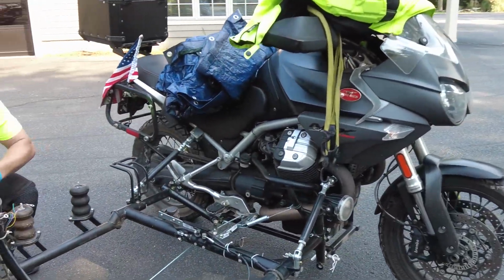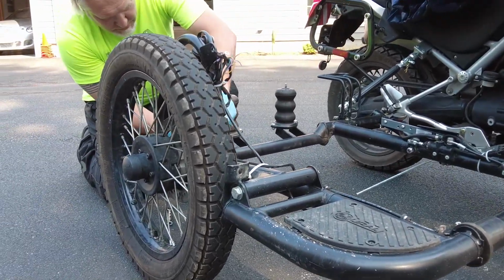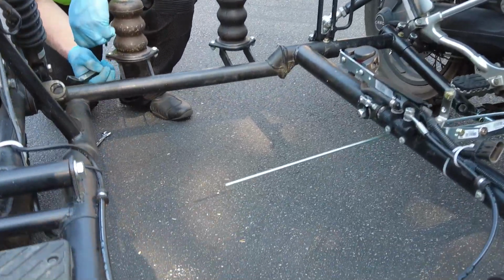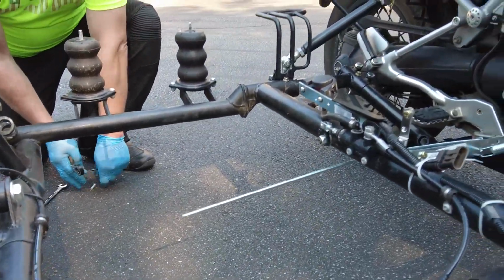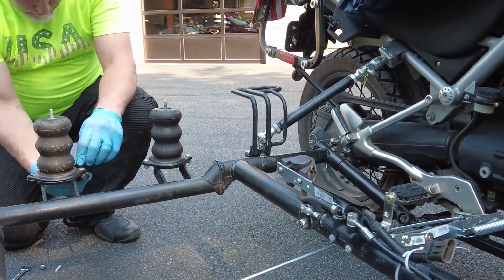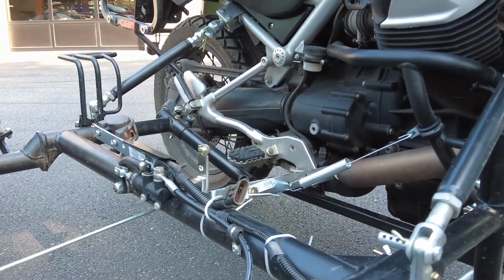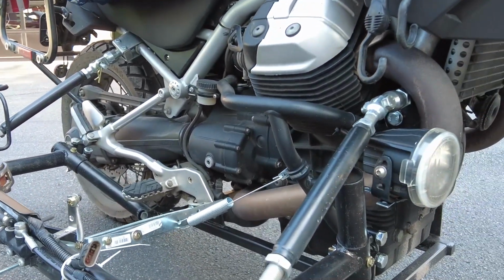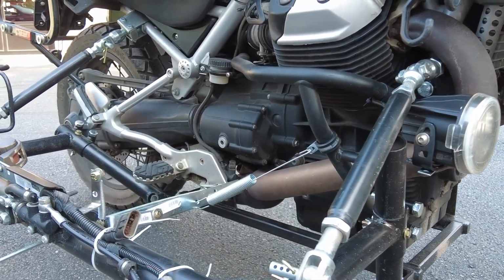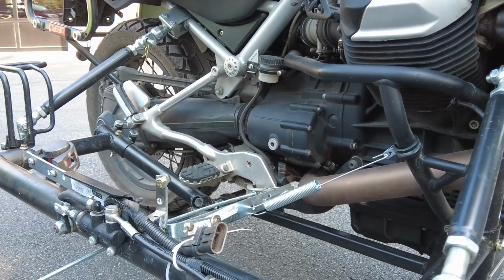Anton, do you mind? I'll do a little video. Oh, yeah, totally. So Anton is setting up this sidecar frame to accept the Ural Cross off-road tub, and he's done an awesome job with attaching the sidecar frame to the Moto Guzzi, and it looks and feels just right on this bike. Anton, how was it on your ride? Was it your first time you rode this sidecar?